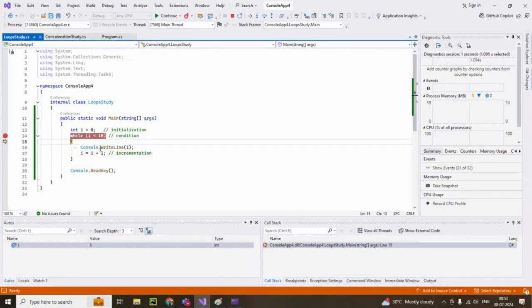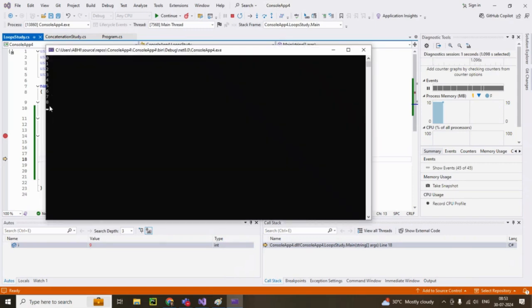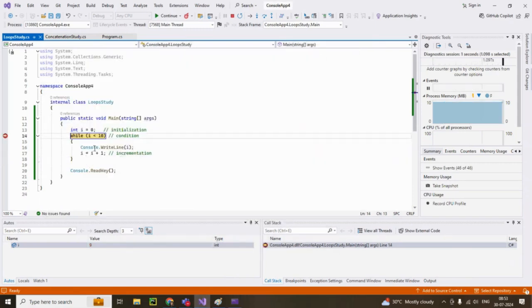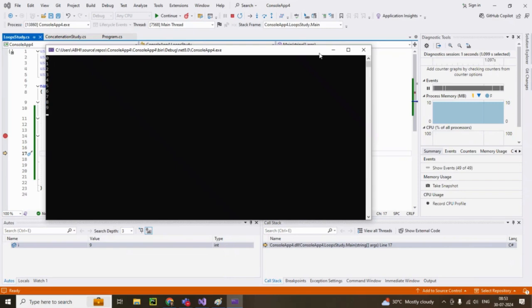So this way it will go into this loop till i becomes 9. So I have printed till 8. Now when it checks, yes, 9 is less than 10. The condition holds true. So again it will go for the print and print 9.